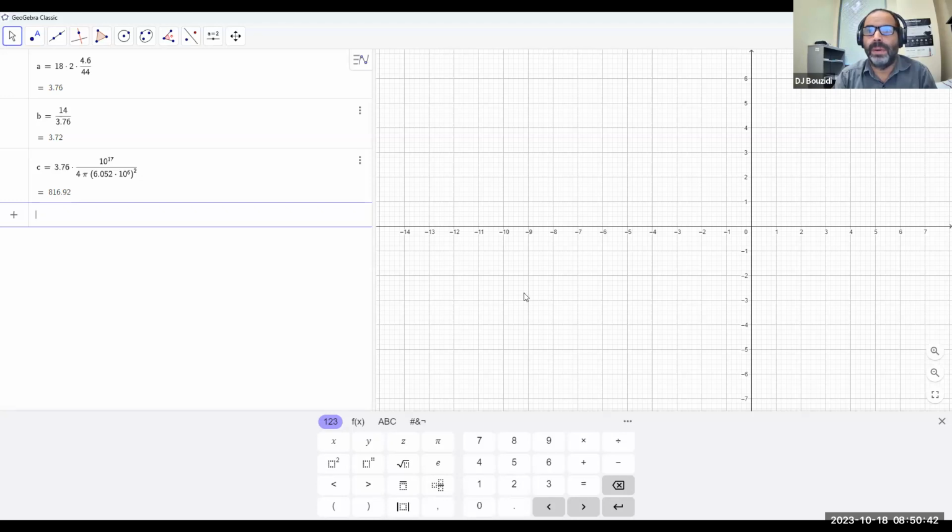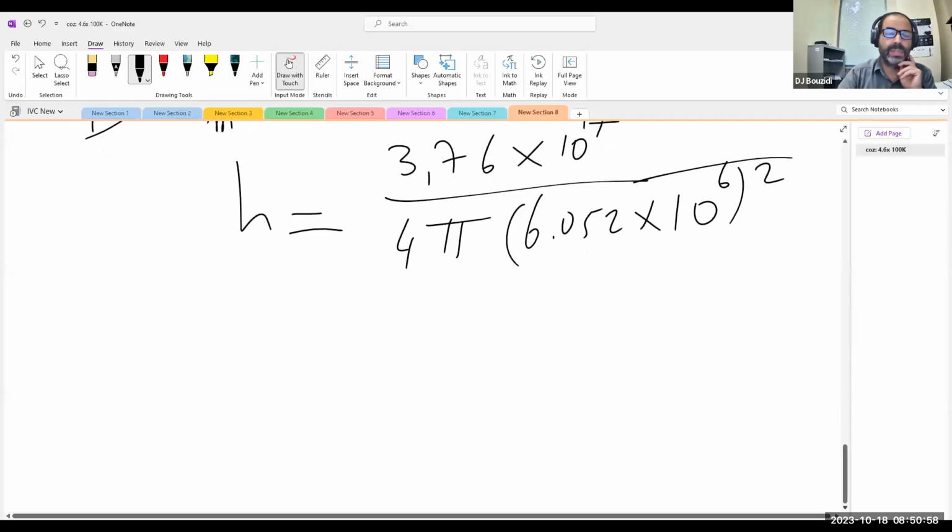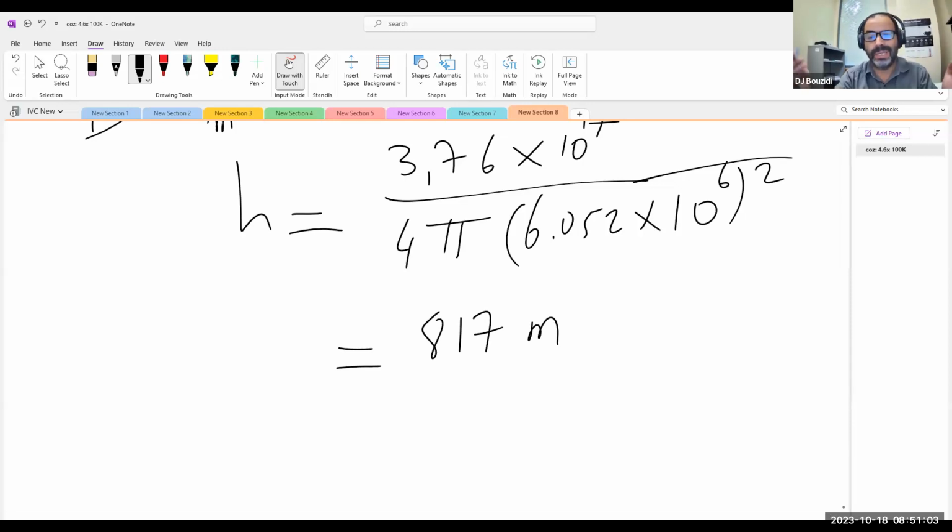Okay, so I'm going to go back in here, stop sharing. Obviously, you have to do the calculation to convince yourself everything is working in here. So I'm going to share again. So the correct answer now is 817 meters. That's how high. It's less than a kilometer. Remember, some oceans here on Earth are as deep as about 10 or 11 kilometers in the Pacific Ocean. So this is not that, it's kind of shallow, relatively speaking, compared to what we have here on Earth. So that's basically the answer to that question.